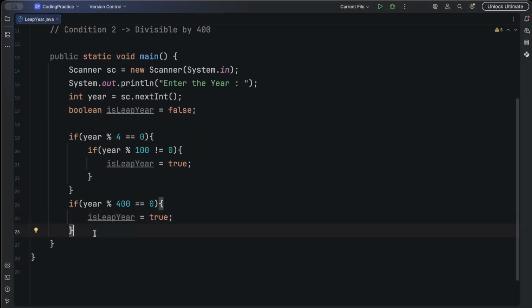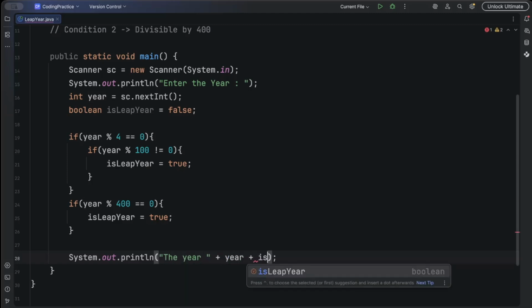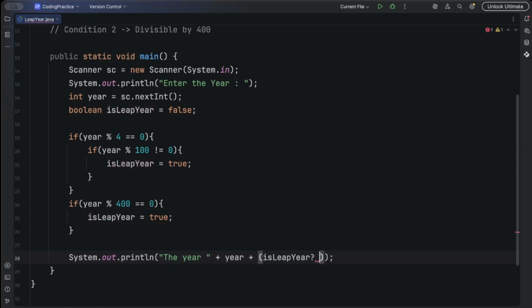Okay, let's print this. The year is leap year, then add isLeapYear, else not leap year.